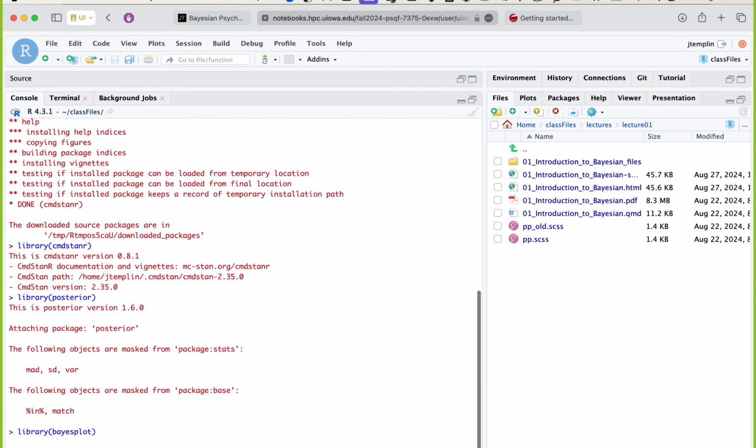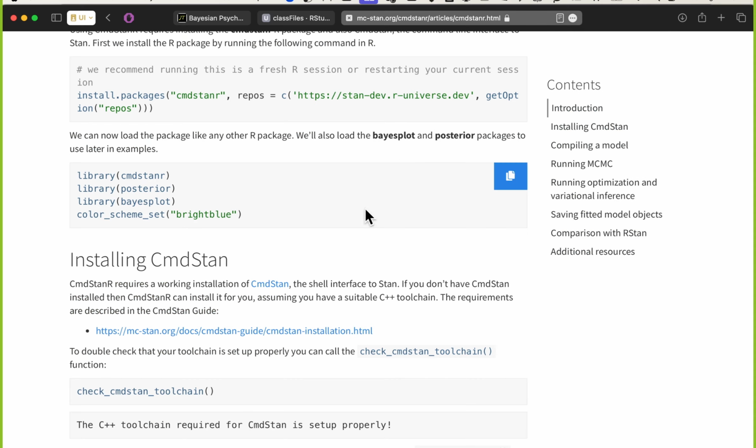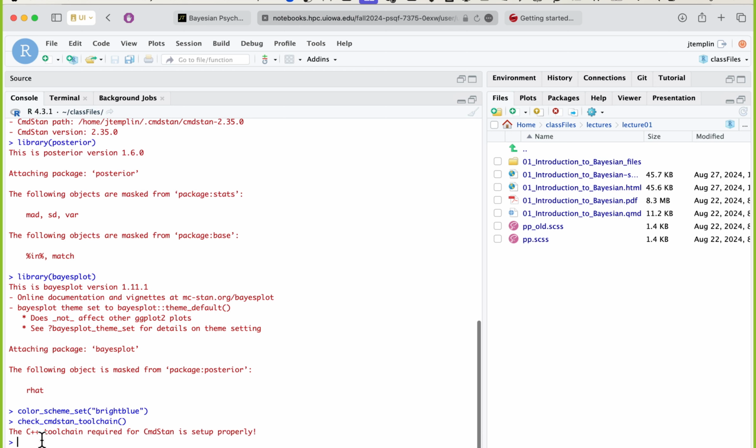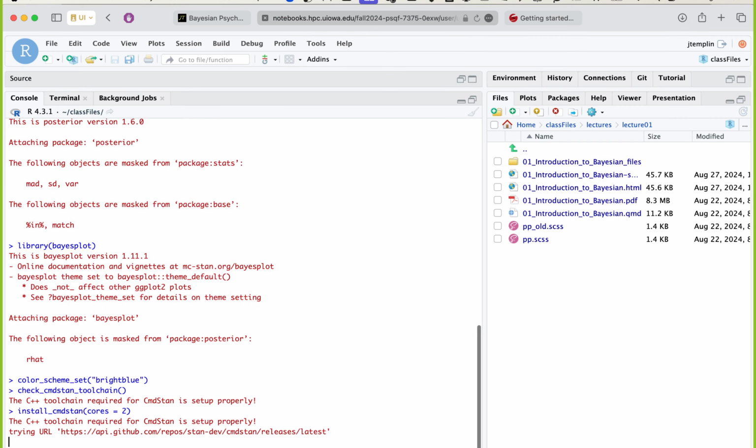Okay, so then you copy this part, which loads it, but even though it's loaded, it's not actually installed. These last two steps are most important. Check CMD toolchain. That tells you that the C++ compiler is built. So if you're not familiar with how programs work, C++ is a programming language. There's a bunch of text files that a program builds. A compiler takes those text files and builds them into machine language executables. A linker puts the files together so they can talk to each other. That's all happening underneath the hood behind the scenes. And then finally, the last bit of it, install CMD stan.